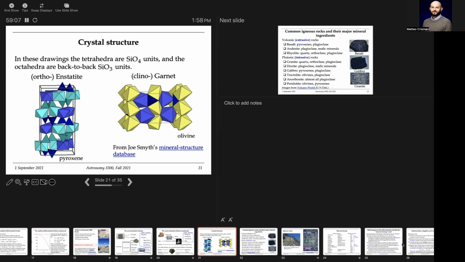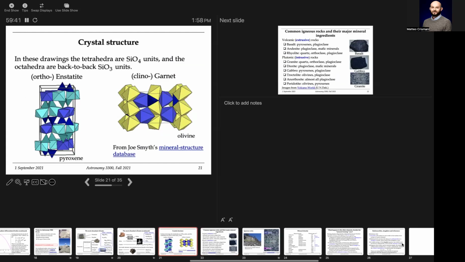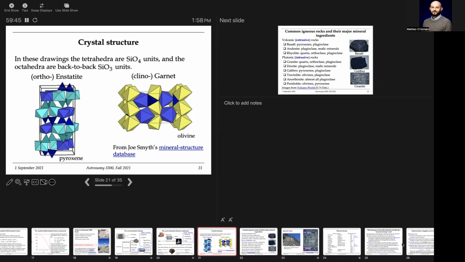So you have your olivines, pyroxenes, and this is how they are structured. Do you know which of these two colors is which? They both do have oxygen as well, but you can count the oxygens here. Four oxygens. If you really like that stuff, we can go into some detail about the crystal structure, and how the inclusion of these elements into the minerals can give us more information. Basically, when we get into this, we get into radioactivity.